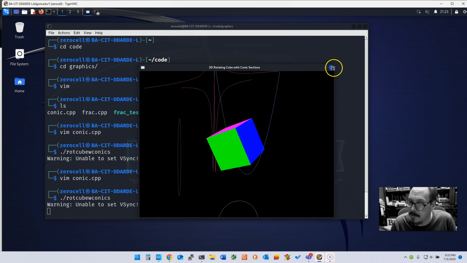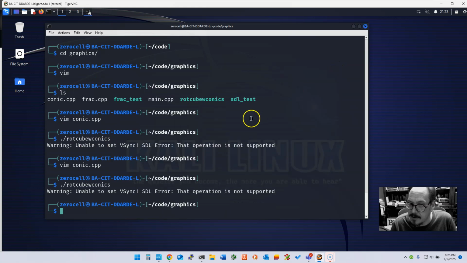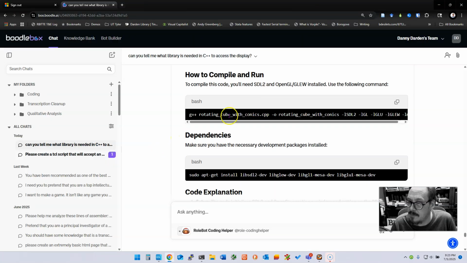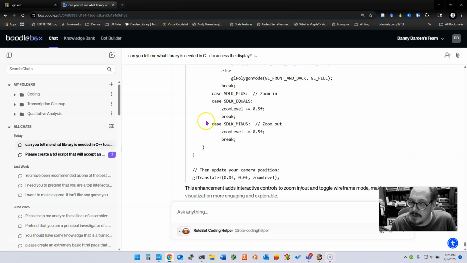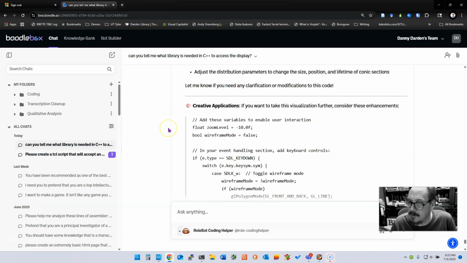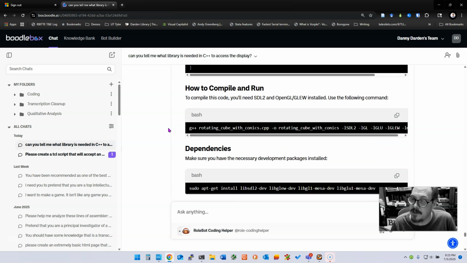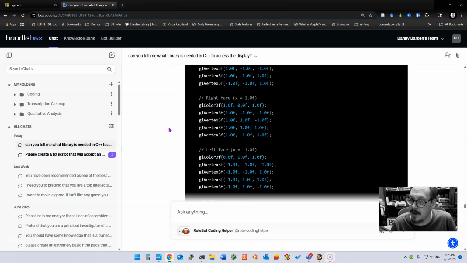So AI did a really good job of giving me a simple program that I could use. It did kind of go above and beyond to do more. And so I was really pleased with the results. And as you can see, it doesn't take much of a prompt.